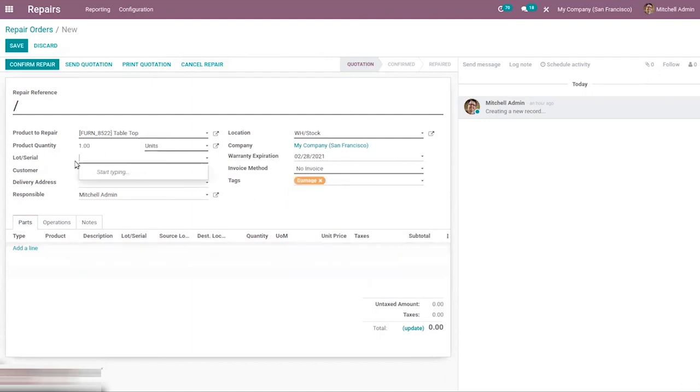Then, as we have enabled tracking for this product, we have to provide a lot or serial number here. Then here I can add parts.